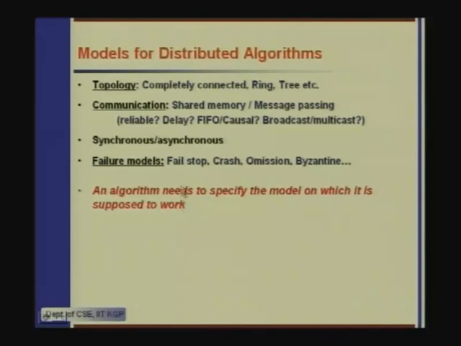Okay. So, when we have an algorithm, our algorithm needs to specify the model on which it is supposed to work. Okay. So, we will first define the topology, the communication model, whether it is synchronous or asynchronous, what is the failure model, and then we will say that this algorithm works on this model. Okay.